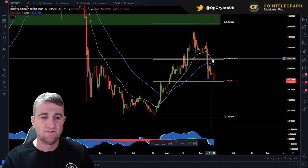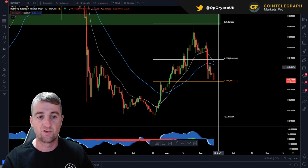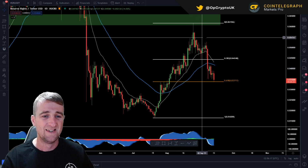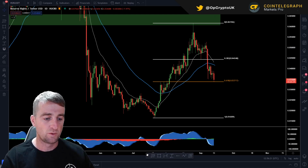Just like I said, there's a potential bearish cross coming here on the moving averages. If we push to the upside, we might get a little bit of a gap in between the moving averages, which is what we're looking for. We were creating a nice gap here, and then this has not been the best bit of PA, to be honest, but nothing to worry about for me.